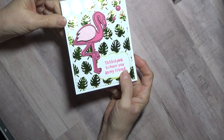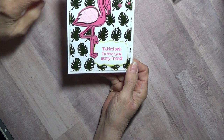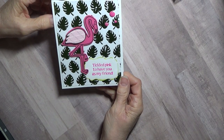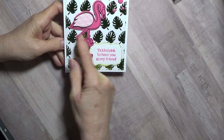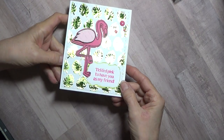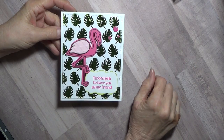On this one I used a stencil and the deco foil gel on these leaves here. I set it aside and let it dry for an hour — you let it dry till it's clear. I tried to use a heat gun but that wasn't working, so I just let it dry till it was clear, then put the green foil over it. This is a flamingo from Stamps of Life, and also a saying from Stamps of Life. It was really fun — I had such a good time making these. I really liked the deco foil better; I don't know if it's Anna Griffin's foil or the toner that's just not good on her items.